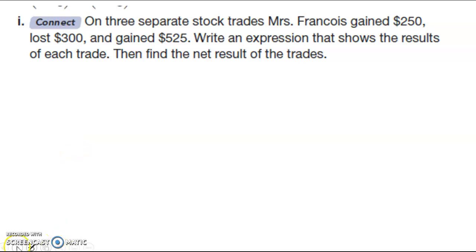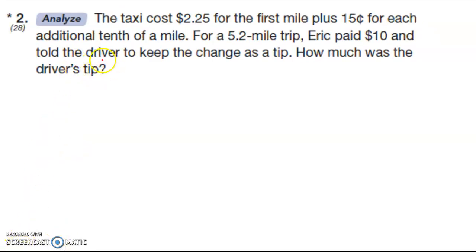Oh, still practice. Okay, the taxi costs $2.25 for the first mile, plus 15 cents for each tenth of a mile. For a 5.2 mile trip, Eric paid $10 and told the driver to keep the change. How much was the tip? We've got a lot of steps in here, so let's see if we can figure this out.